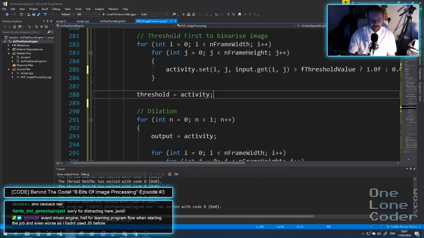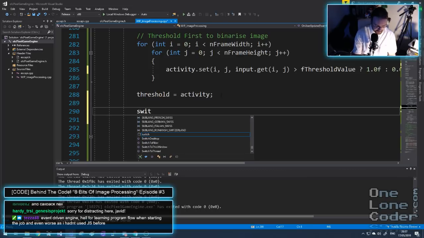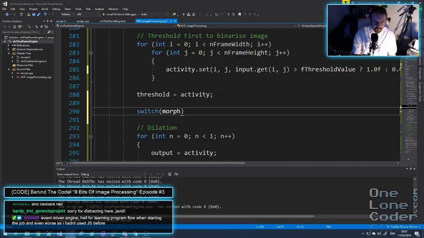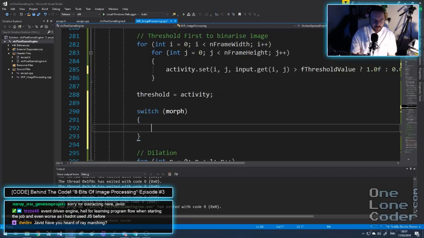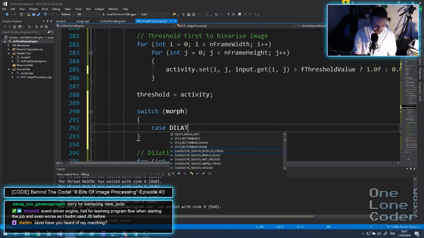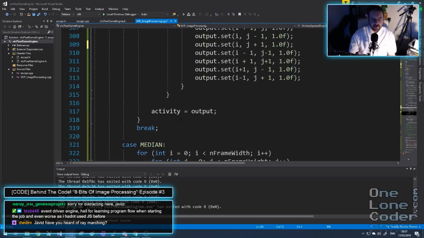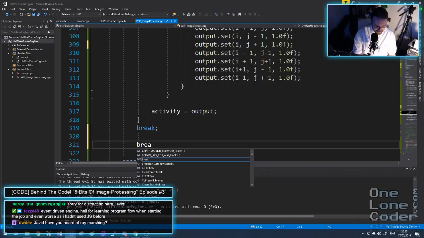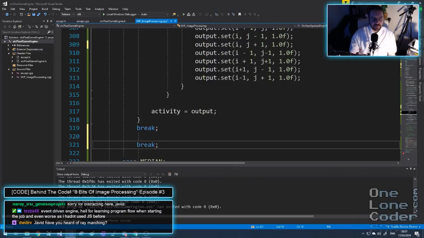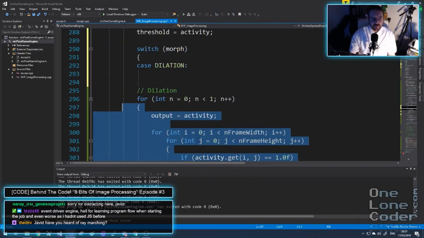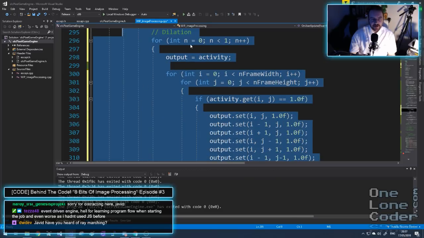Always we want the threshold. Now we want to do different things. So if switch morph, case dilation, which is what we've got, do all of that. So we'll just stick another break in here. And pop you forward a tab.